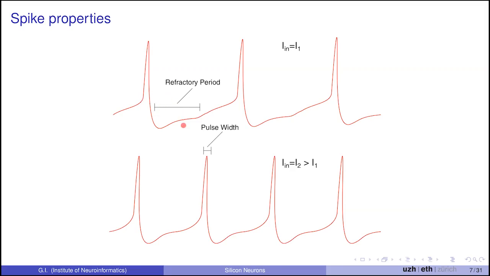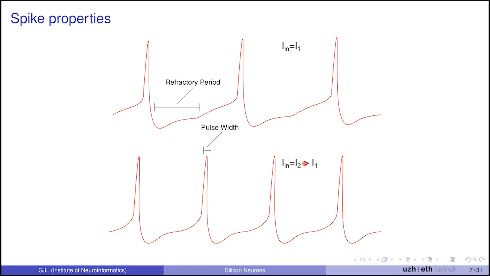And then another feature is the fact that it's a physical system. You don't have delta Diracs in nature. So these spikes, even though they're very, very fast because of this positive feedback avalanche process, do have a finite pulse width. And this also, in terms of mathematical modeling and circuits, has an effect that we will see. The effect of the refractory period is easy to see right away.